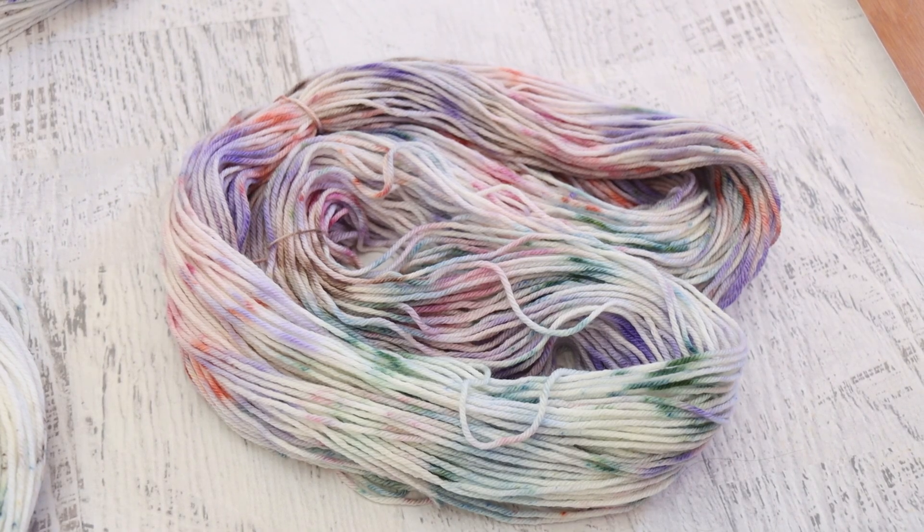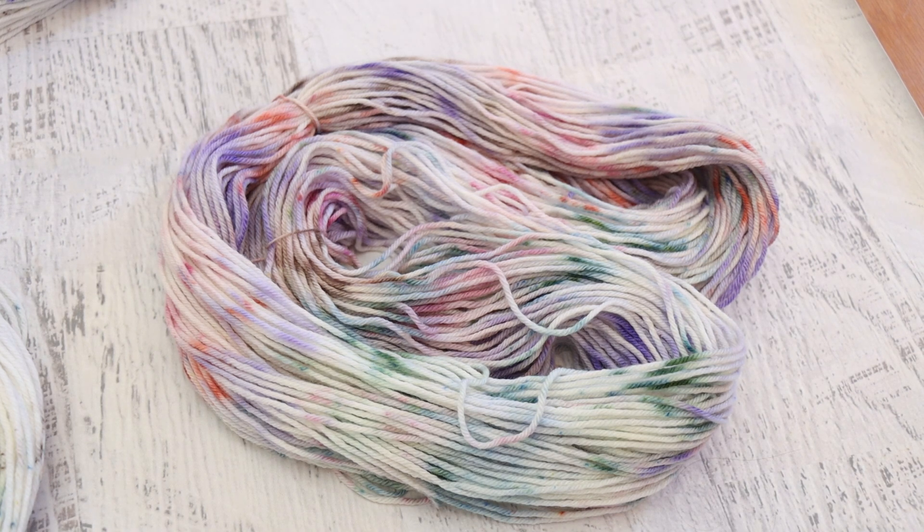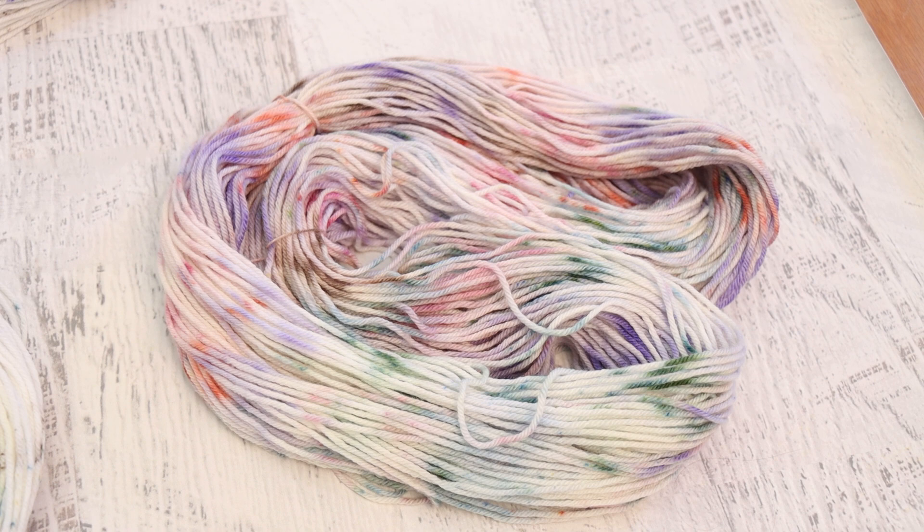Our yarn mop today is a really good example of what I'm talking about. A lot of times when I have yarn mops, the colors are really vibrant and saturated but patchier because I'm wiping the dye from my gloved fingertips onto the yarn. But here we have a very soft pastel — not because I put this yarn in an immersion pan and let the color spread — but because the colors themselves are less pigmented dyes in general, so there was less pigment on my gloved fingertips, which gives us a much softer colorway.